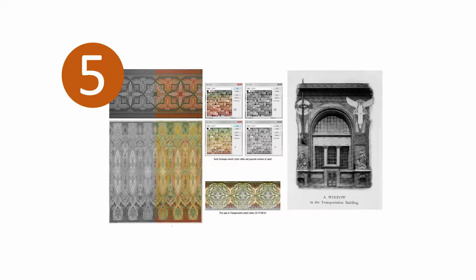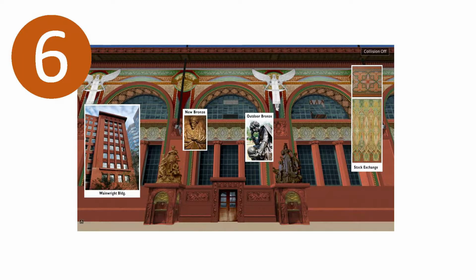I looked at contemporary examples of the architects and their stenciling and their palettes, and in fact tried to do a reverse engineer. If I take an extant color sample from a stencil by the same architect and make it black and white, does that tell me anything about moving black and white to color? As it turns out, no. And then I began to look at materials. So here a contemporary building by the same architects. What does the exterior statues look like? What's the palette in comparison to contemporary things and the finished building?